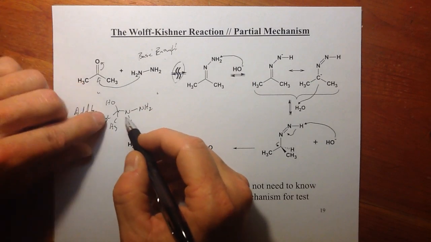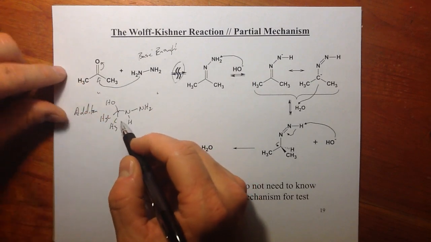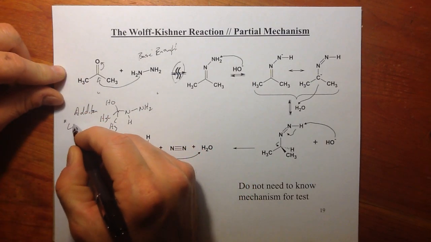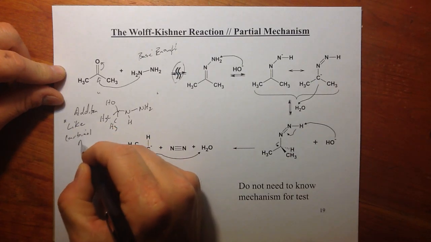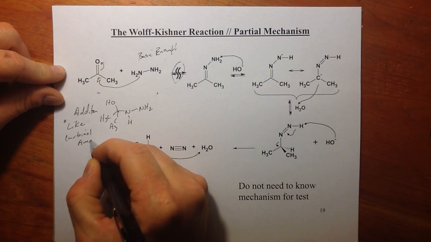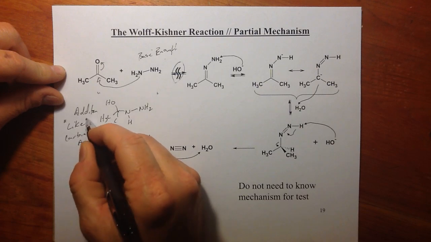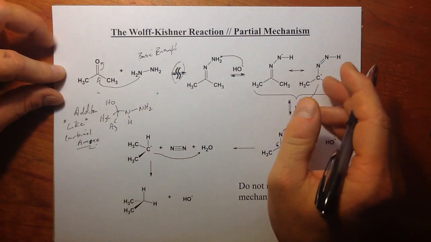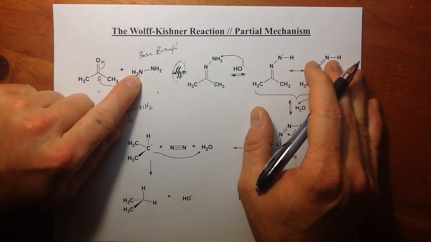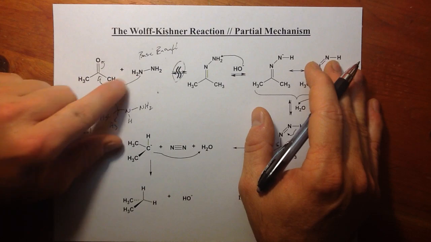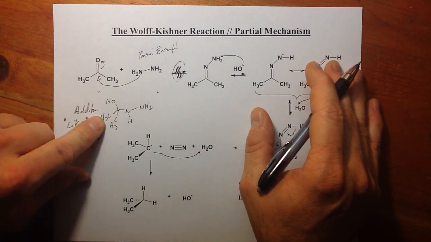Carbonyl amine. This is like the carbonyl amine we've seen in the imine and enamine reactions, where we just basically add the nucleophile into the carbon, transfer the proton, and we have our addition product.